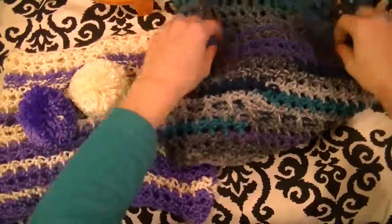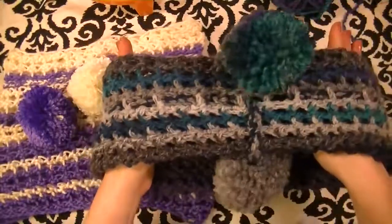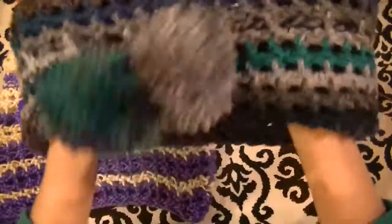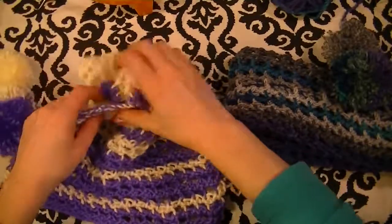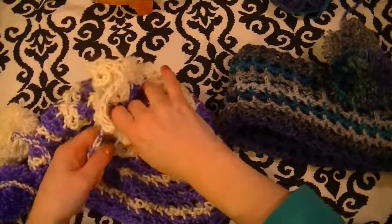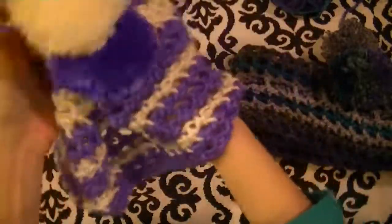There are different ways you can wear these. If you fold it in half, you've got an ear warmer. Depending on how large your head is, there might not be enough yarn left over to tie, but you can twist them around and it'll still be really cute. You can wear it just as a neck warmer, or pull the string tight on the top to close it as a hat. If you're going to use it as a messy bun hat, pull it almost completely closed, put it on, pull your hair through, and then tie it. You've got puff balls hanging off and it's super cute.